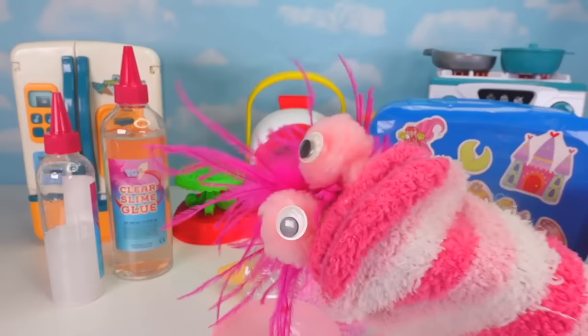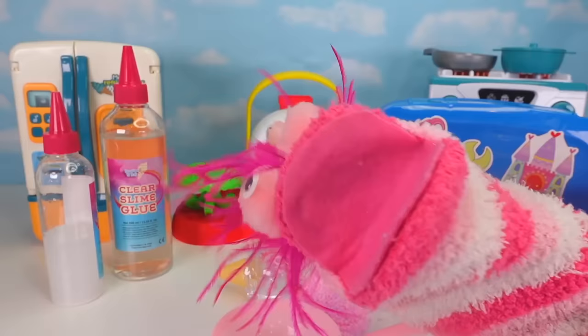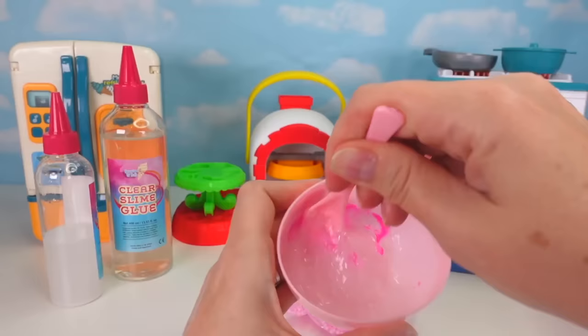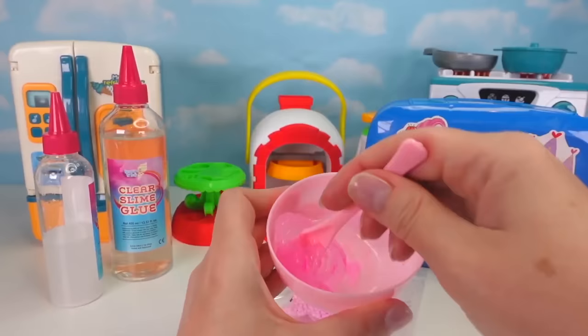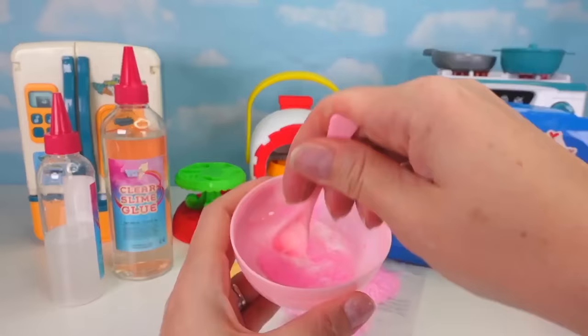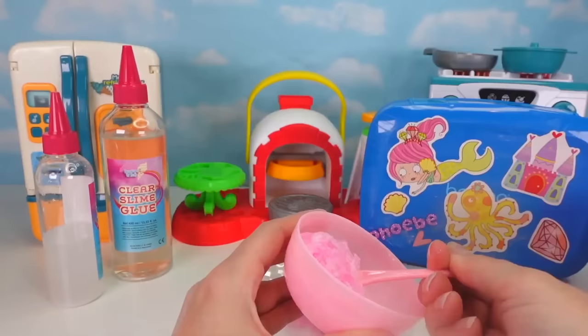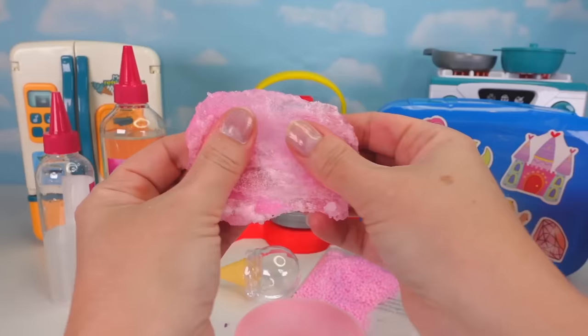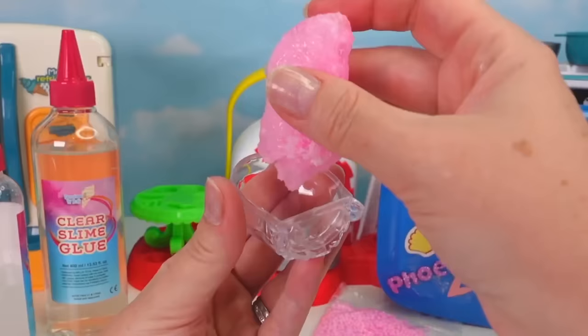Hey, Phoebe. Yes? What flavor ice cream would you like to make? Strawberry! Let's add this pink color to it. And mix it into the slime. Here's our slime! I'm going to add a little snow powder into the slime. Mix it together. Let's see. Oh yes, that is some nice, icy, frosty, strawberry slime. Let's put it in our ice cream cone.